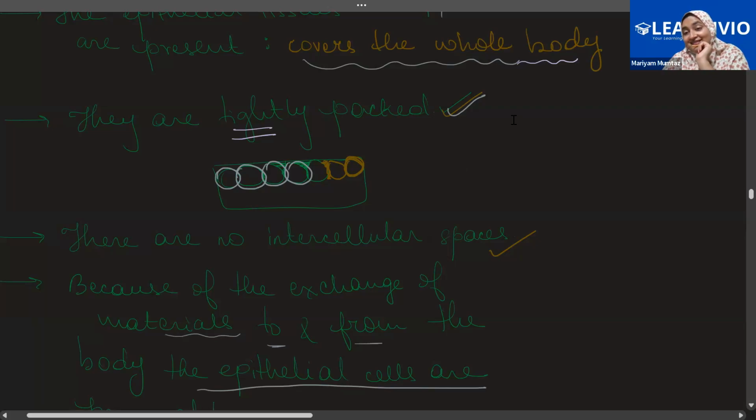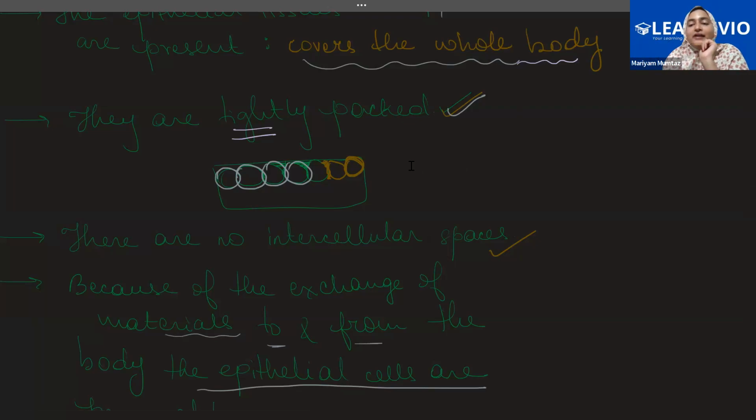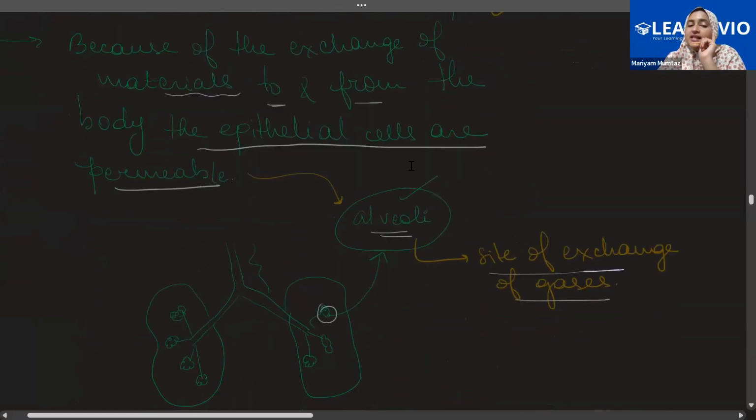Semi-permeable, like selectively. Yes. The plasma membrane is not permeable. See, anything that is permeable allows everything to come in and everything to go out. But the plasma membrane is not that, right? It is selectively permeable in nature. It selectively allows the molecules to come in. But when we talk about the epithelial cells, they are permeable. They will allow most things to come in and go out.